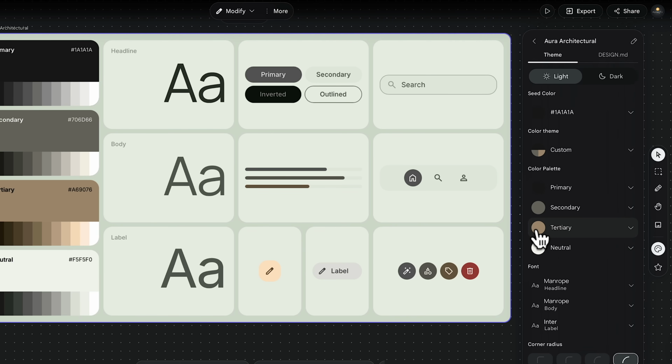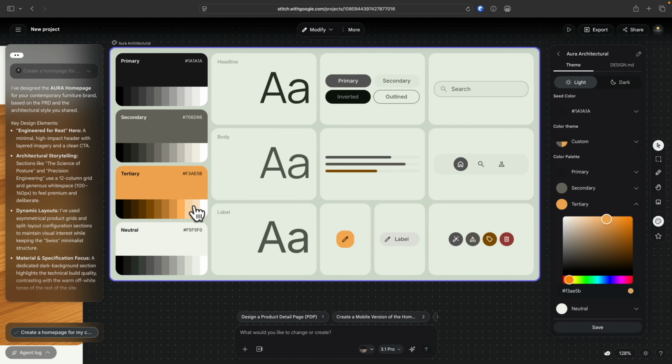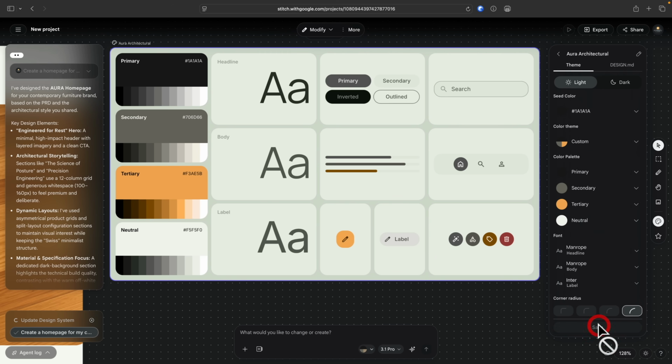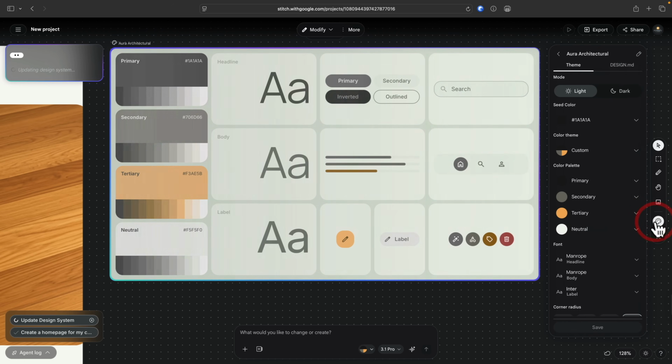So for example, maybe you didn't want the tertiary color to be this kind of browny beige color, you wanted something different. Well, you can open this up and you can change that color inside here. So maybe you want to introduce a bit more color into this. You can see we can easily do that, make it a bit more bold. Again, all the options inside here that reference that color will update accordingly. And you can see we've also got various different shades and tints here if we hover over. So we can update things inside here, hit save. That will now update our design system. So we can get that then to flow down to the rest of our design based upon the changes we've made.